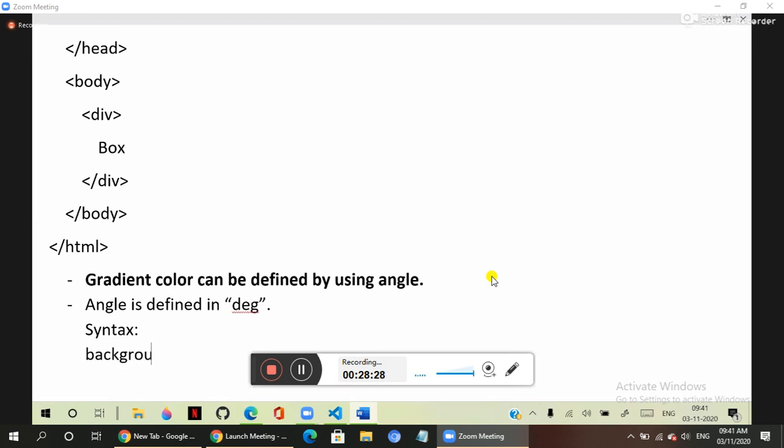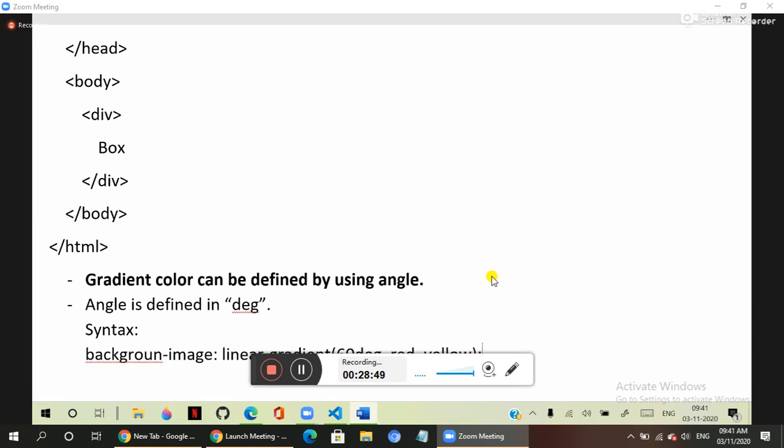So we set a background image. Background image, so it uses linear gradient, and you can define, say, 60 degree like this, 60 degree, red and yellow, something like this.